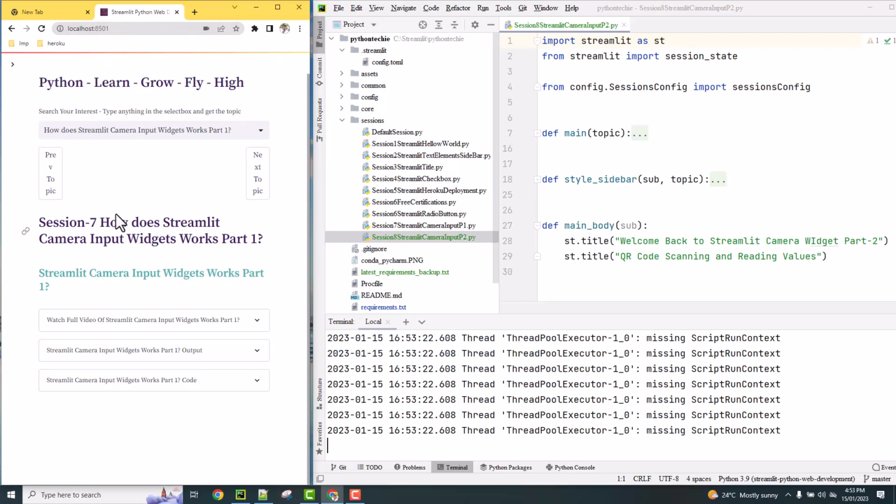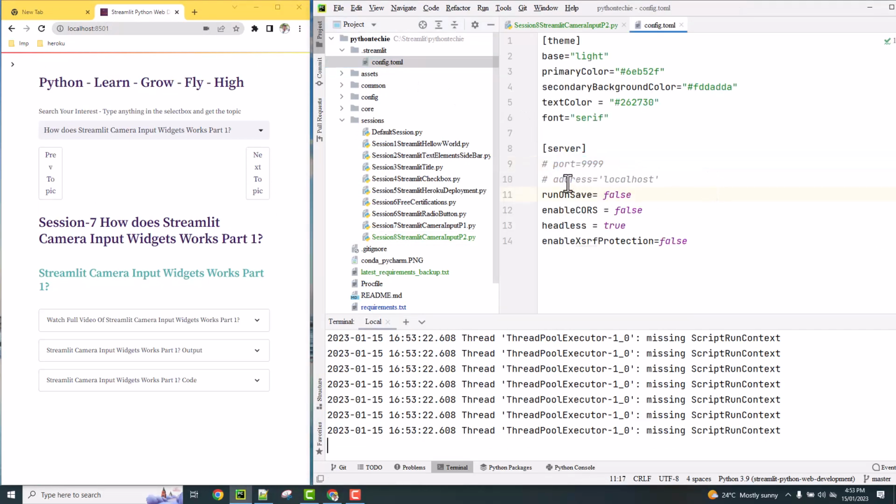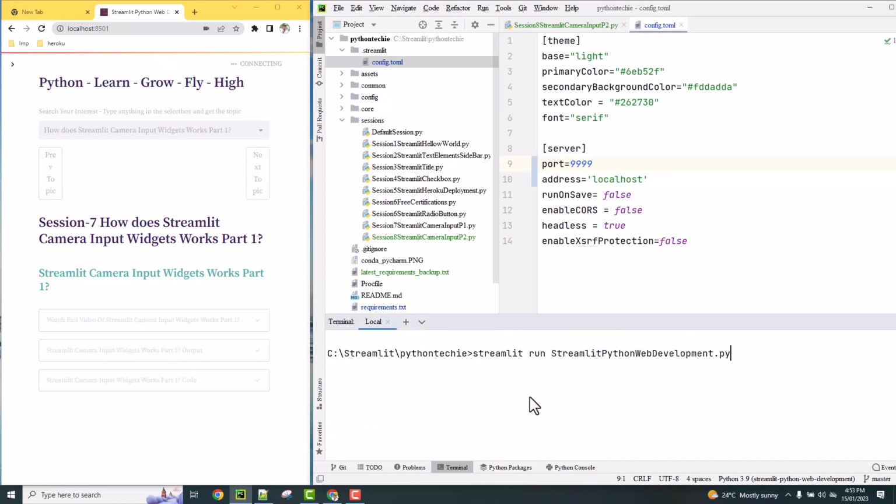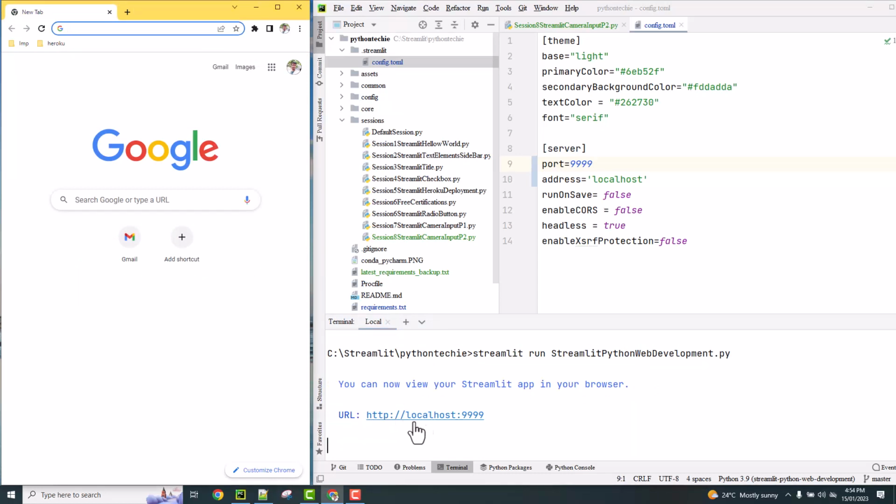How can we fix it permanently? To fix it permanently, you need to open config.toml. Here I generally use the server address so that it will run locally. Whenever I am deploying to Heroku, I have to comment this out because Heroku uses its own IP address. So here I uncommented localhost, and we can also give whichever port we want to run this application on. I stop this one and run again. Now you can see the application is started with only one URL, that is localhost, and the port is 999.